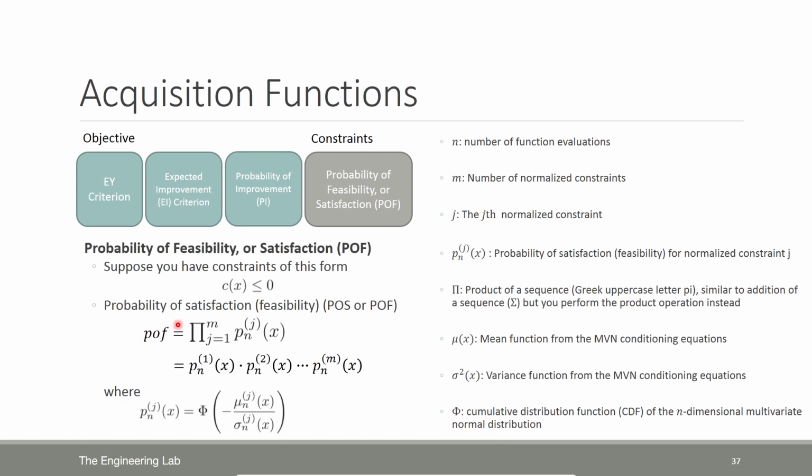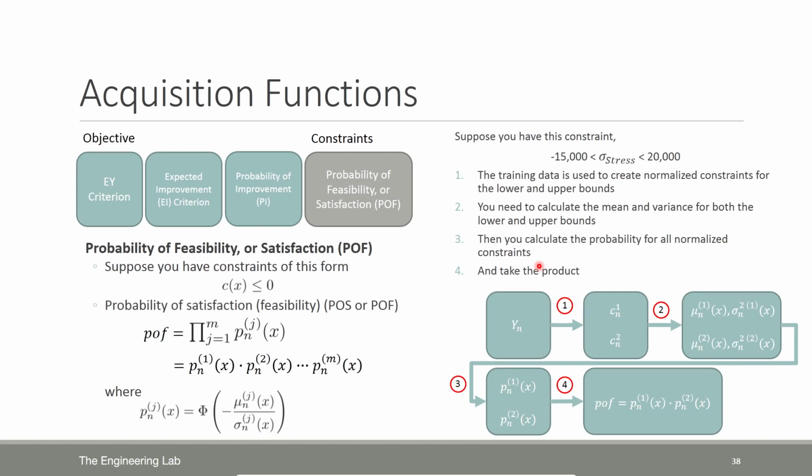Here, this exotic term, if you think back to sigma, that is basically a summation. This term is basically the product. So the product of the first probability of feasibility for constraint 1 multiplied with the probability of feasibility for constraint 2, and so on and so on. So here, this is your probability of feasibility for one constraint. Now, here again, you can pause the video and read through what each of these terms are. Here, let me give you an actual example with responses you might be familiar with.